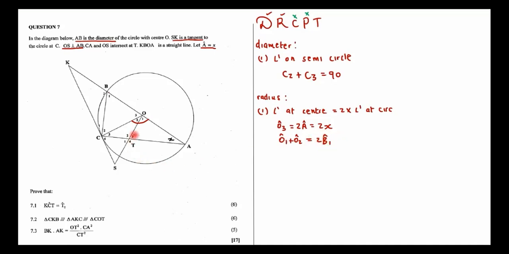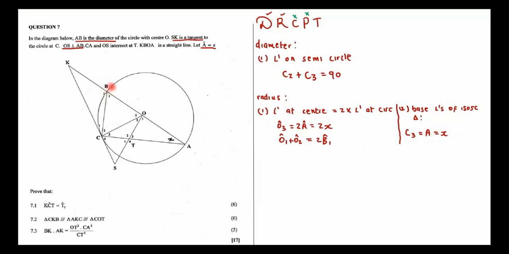Okay, and then from there, we're going to look into the second part about the radius. The second part about the radius is base angles of an isosceles triangle. So where do we get this? This is where we have 2 radii, but then there's a chord joining them, making this triangle an isosceles triangle. So this means that this angle is the same as that angle, right? So say C3, which is also A, is X.